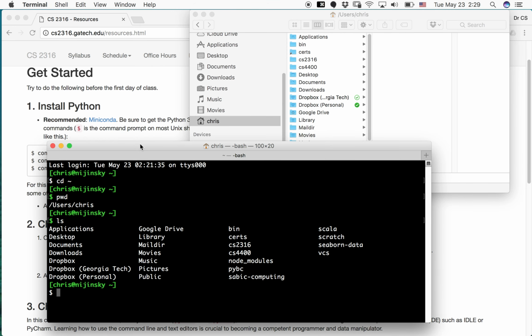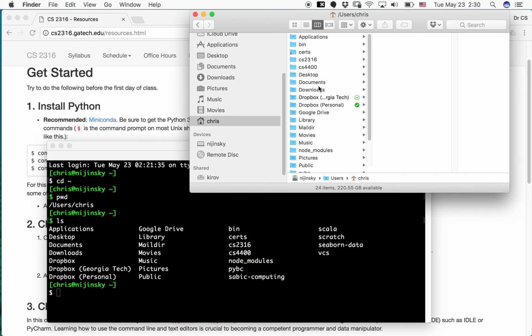All right. So it's applications, and this is sorted a little bit differently because in the command line, all uppercase letters are taken to come before all lowercase letters, whereas in the Finder they're sorted a little bit differently.